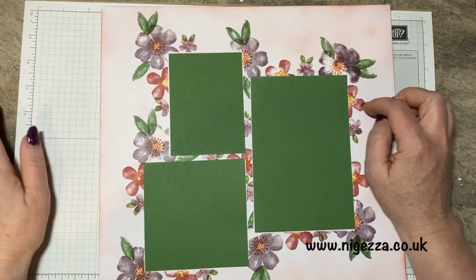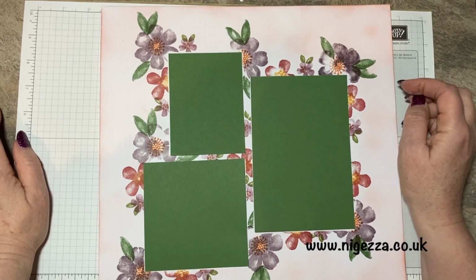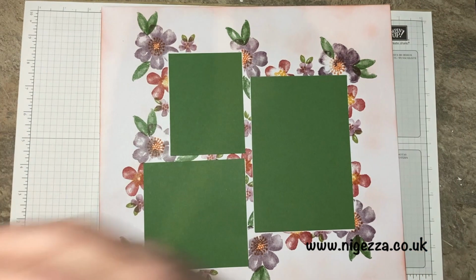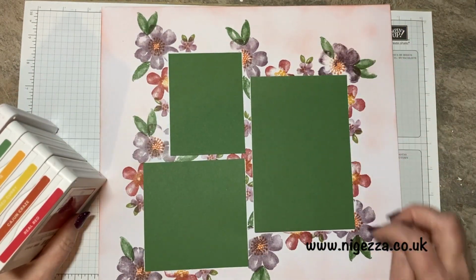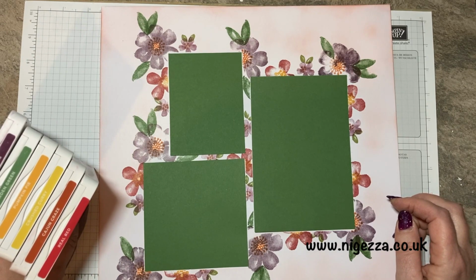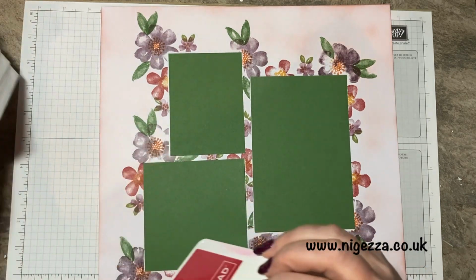And I can't actually remember if that's Real Red, I've got a feeling it might be Cherry Cobbler actually. Now I'm looking at it, it might well be Cherry Cobbler, in which case I might just swap out my Real Red for the Cherry Cobbler. And I've used Pumpkin Pie and Crushed Curry on the inside of the flowers as well. But looking at it, that's not Real Red, is it? That's Cherry Cobbler. So we'll change that.